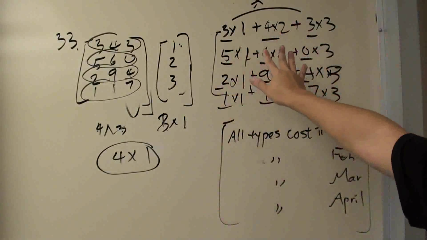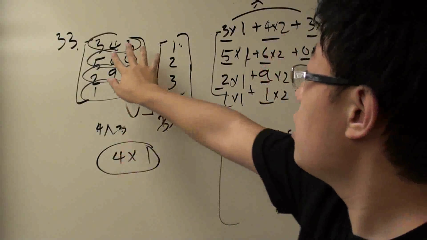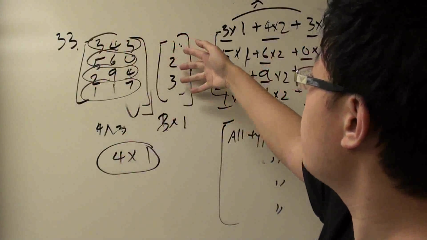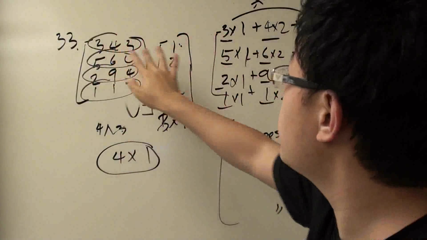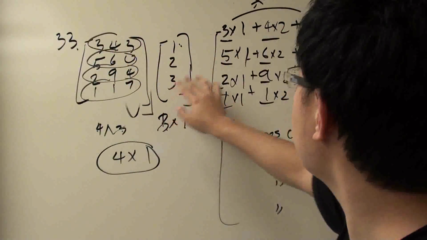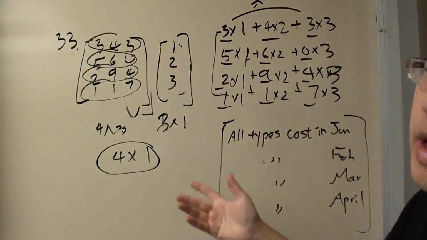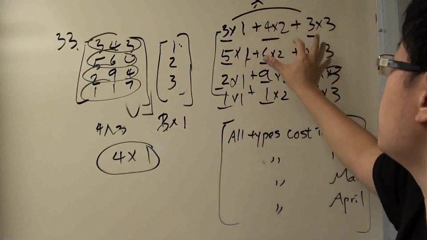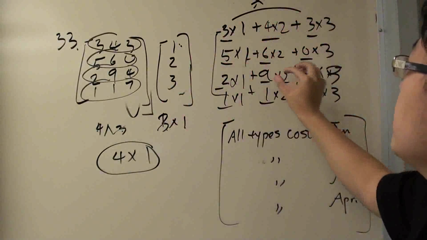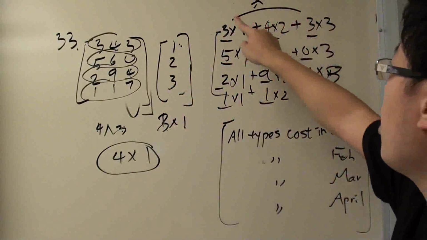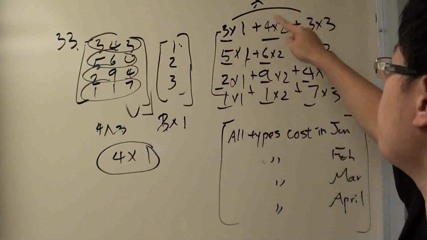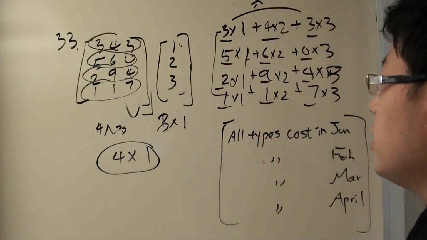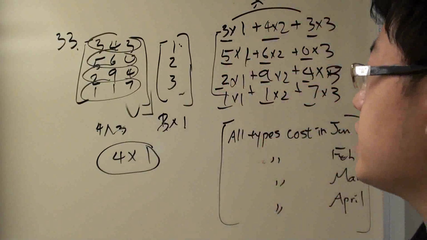So these are the calculations as to what the 4 by 1 will look like. It looks complicated, but all I did was 3, 4, 3 and 1, 2, 3. So that's 3 times 1, 4 times 2, and 3 times 3, and just add them together. That's all there is. This will be one entry, this will be the second entry, third entry, 4 entries. If you add them all up, each entry will be just one number, so you have a single column. So we got the sizes all figured out.